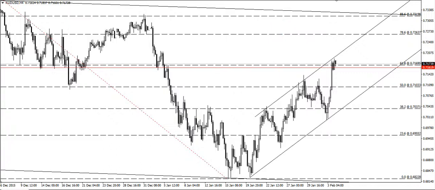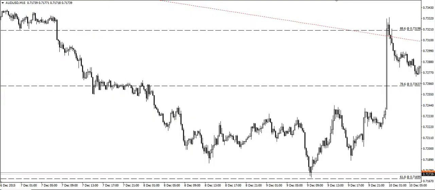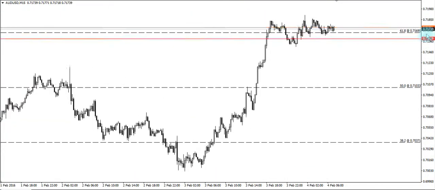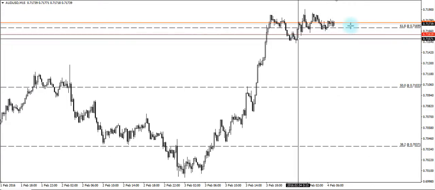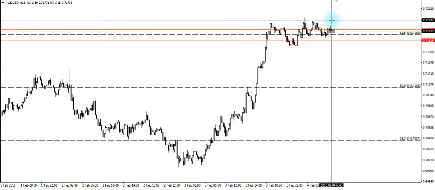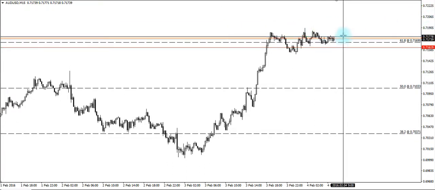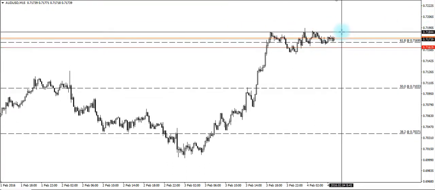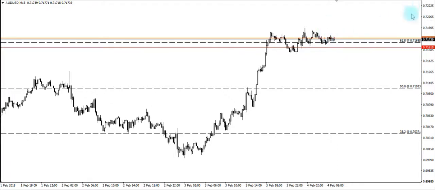So right here we can look for the sell opportunity, and zooming in to the smaller time frame in the 15-minute chart, you can see that there's consolidation right here. So if you were to look for the sell right here, just take note that if the price were to close beyond the price of 0.7183, it would be advisable to cut some of the loss, to wait to see if the price will come back again, or if not, you may just want to exit. That is if you are going to go for the sell for this trade.